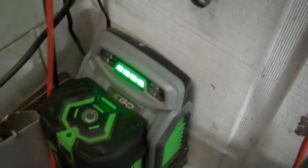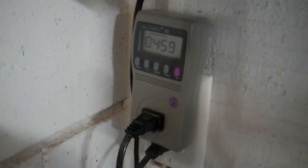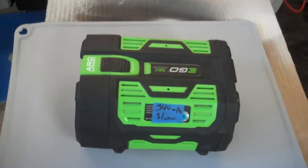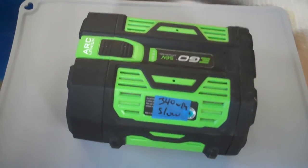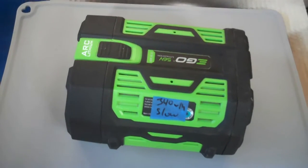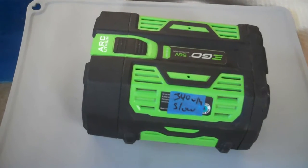But essentially, we can charge 4 of these batteries in 5 hours using one of these quick chargers. And the Ego Power Station plugged in takes about 14 hours to do the same thing. So this battery here only had 130 watt hours added back to it. So I have my 2 weaker batteries that had 130 watt hours and 190 watt hours added to them. And my 2 stronger batteries had 340 and 390 watt hours added.